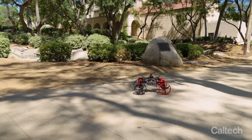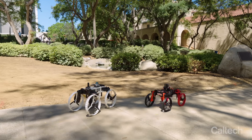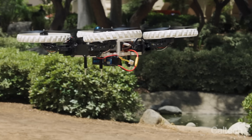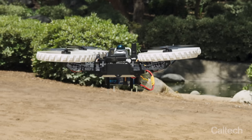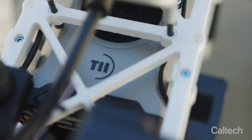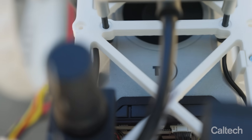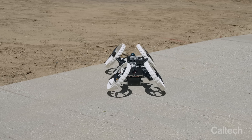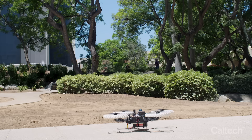We had two M4s — we'll call them red M4 and white M4. The red one already existed and that's what we had been practicing on. The white one was built collaboratively with TII in the couple of weeks they were here, so it was a brand new M4. That one has special features — for example, the compute is running on something called the Saluki, which TII developed from scratch. The Saluki sits on the M4, which was designed at Caltech, so it really was a fusion of Caltech and TII together.